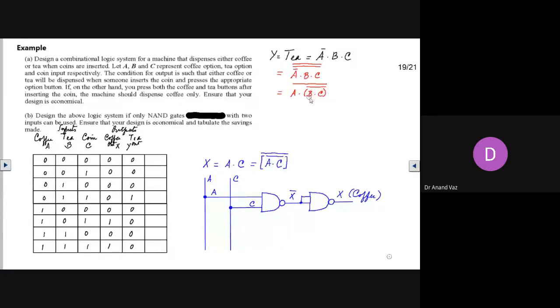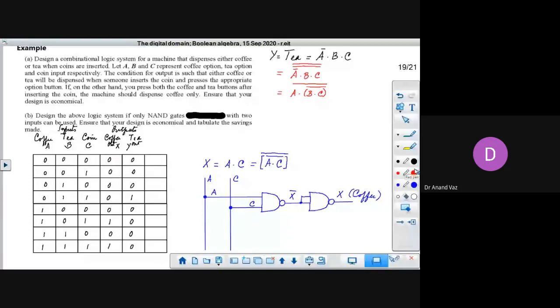So we have one NAND gate here and another NAND gate on this combination. We just need to introduce one more line, isn't it? Or we can also make a fresh diagram. So let's make a fresh diagram.